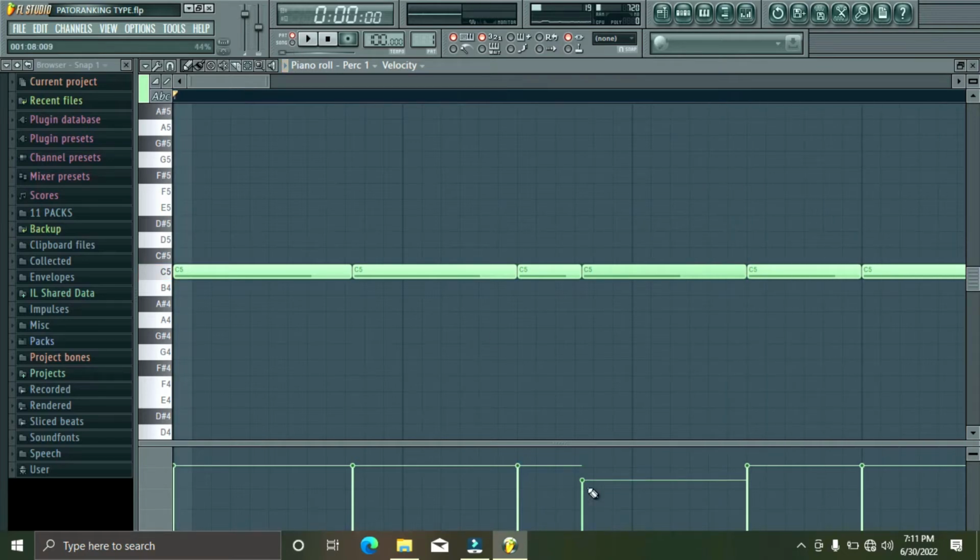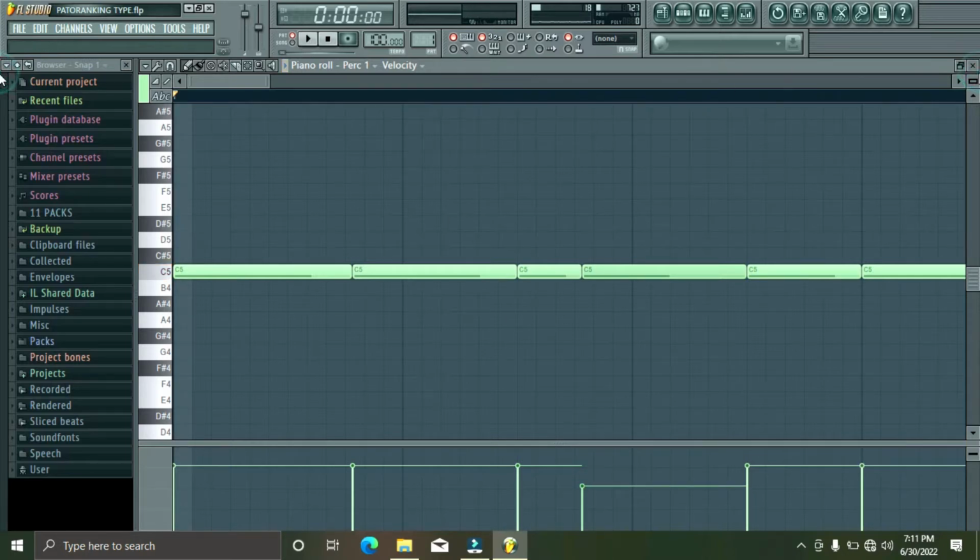If this place were to be on the full velocity, it would have sounded awkward, like to sound this way. This is just so computerized and it doesn't have that live feel. So I did it this way to give it the live feel. So I'm done with this percussion.